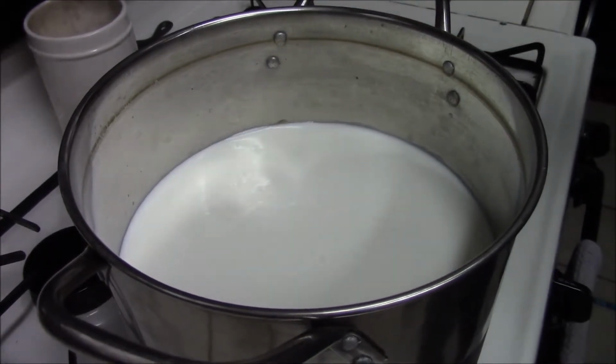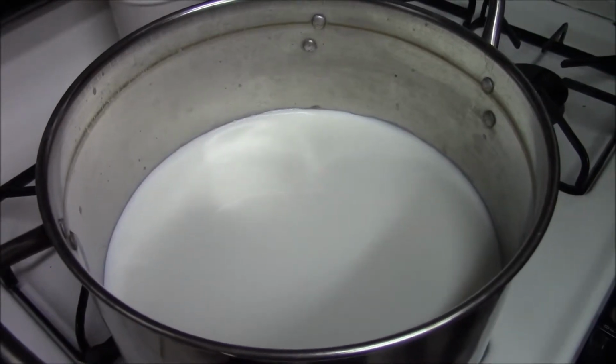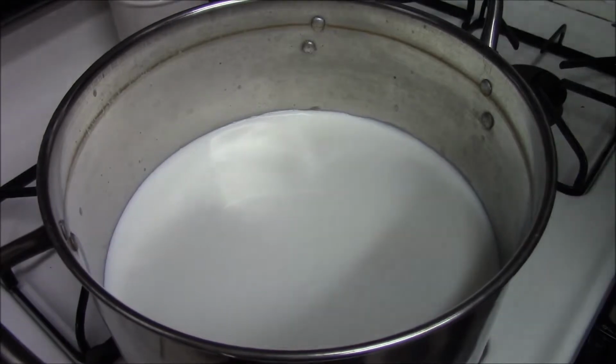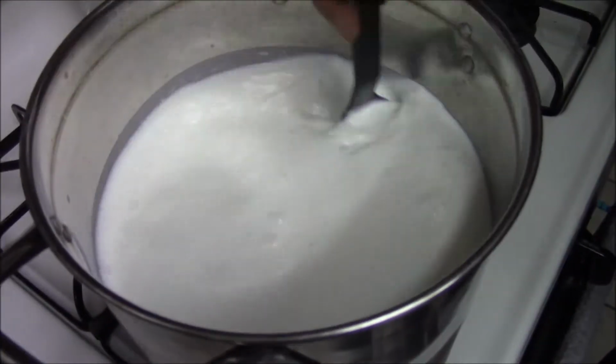I forgot to mention you will need one of these. So at 55 degrees, you add the citric acid and calcium chloride mixture to the milk. And this is going to make it start to curdle.